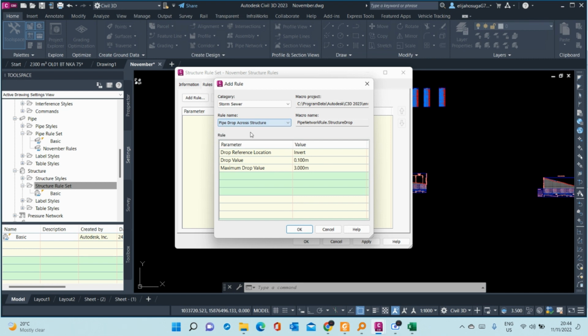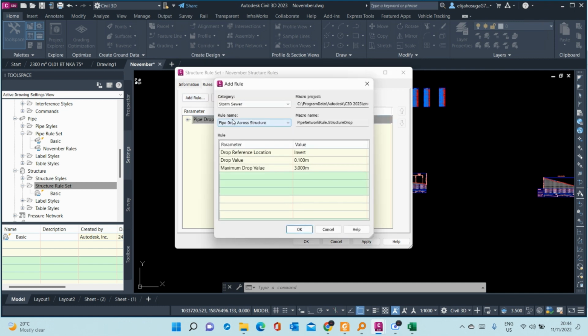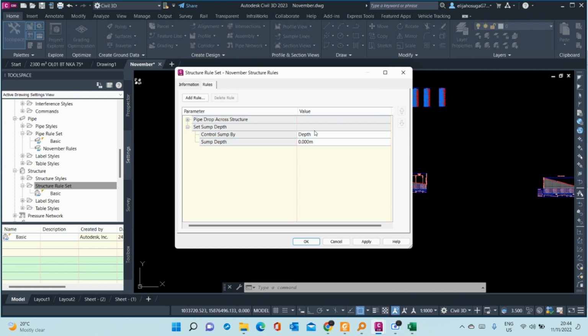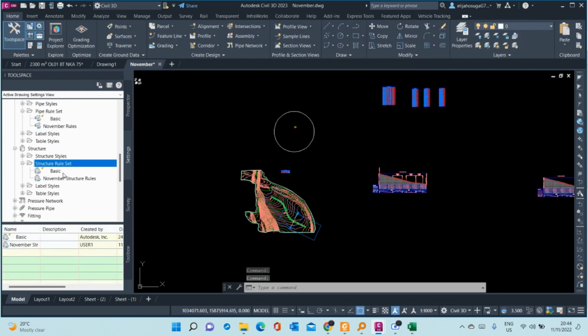Okay, so let's add this pipe drop across structure. Let's set these parameters. Drop value, let's put 0 and 0. Let's add this other rule, sump depth. 0 is okay. Once we are done with that, click OK. So we set up our rules.